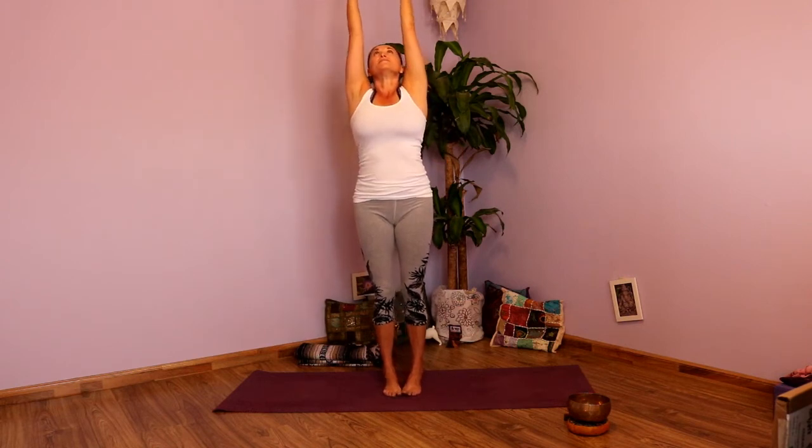Inhale, press yourself up, grow wide. And then exhale, drop those hips. Inhale, lengthen you back up. And as you exhale, hands to heart, step those feet back to center. Big inhale here, reach it up.